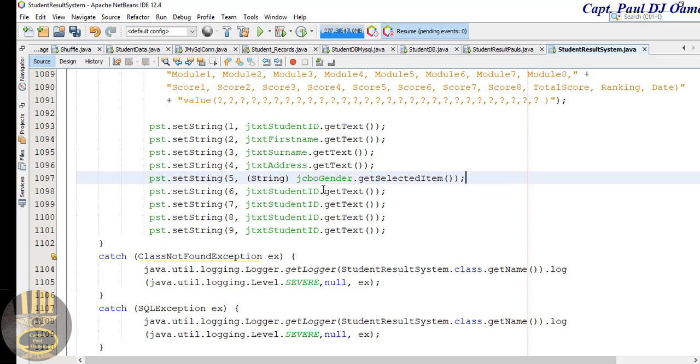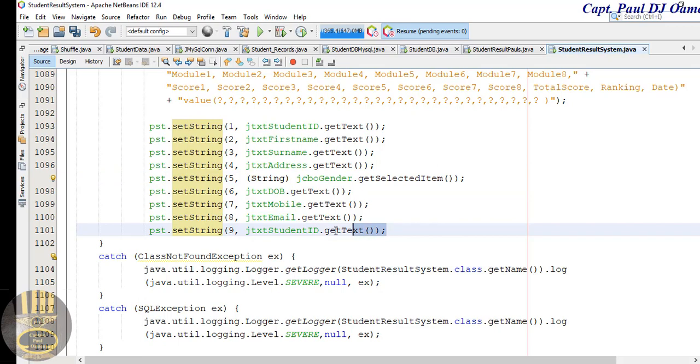Right, the next one is date of birth, DOB, and we have mobile, we have email, and the next one is going to be different as well, that is combo box. So come in here, paste that in there.